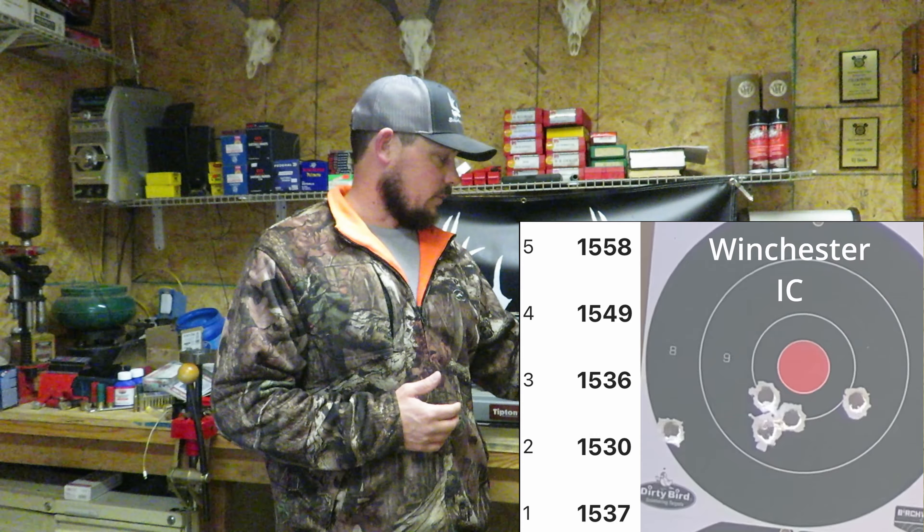Improved cylinder is giving us that same tight three cherry picker group. I actually like this group better than the skeet group because the skeet was kind of one, two, three in a line, whereas this one's more of a rounder group. But those two outliers swung out quite a bit — the total group comes in at seven and a quarter inches. Obviously you take the two outermost points and measure between those for your group. Not too awesome out of the improved cylinder. Remington actually advertises the improved cylinder as the better one to use, but I haven't seen Winchester advertise any particular choke over another.